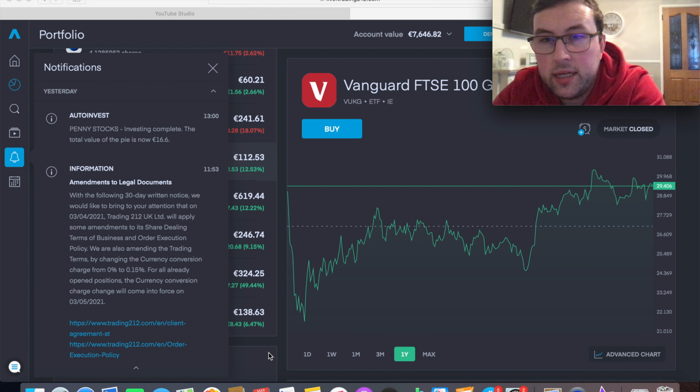For example, the 0.7% on your deposits and your instant deposits, that can be avoided, I know. But now you're going to have to pay 0.15% on currency conversions as well. Now I know a lot of other brokers, probably the vast majority of brokers, you do need to pay this currency conversion charge. But you also need to take into account that you have your general FX impact, which is going to happen regardless, I know, but that's another depreciation from your investment.